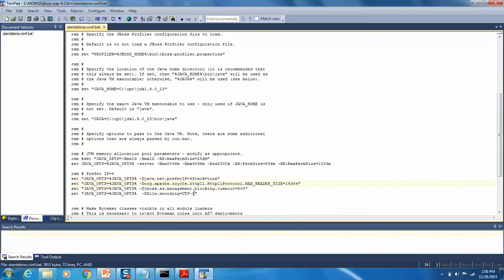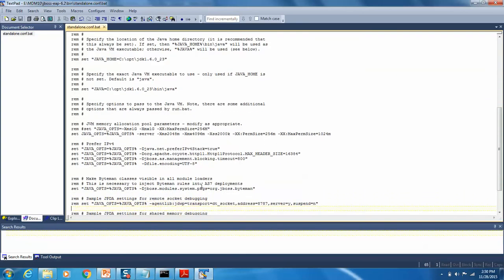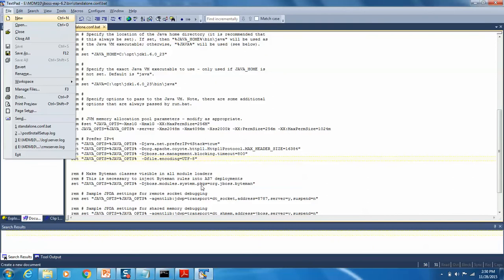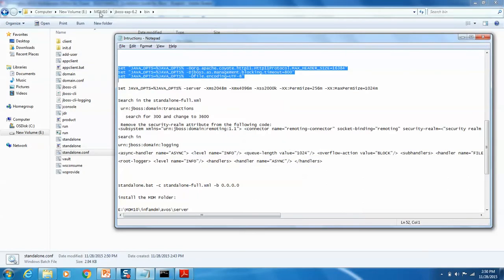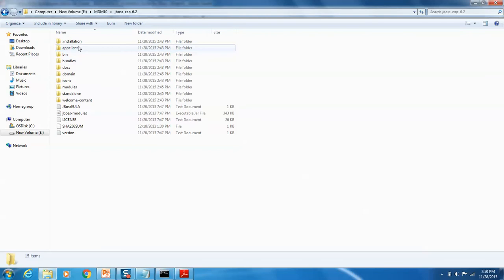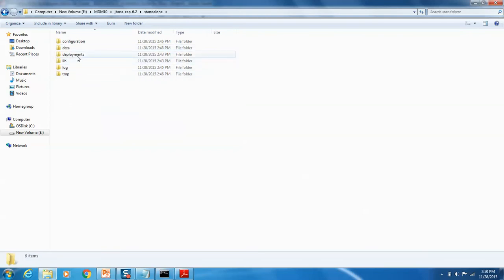You may be wondering what these parameters are. This is your file encoding, this is your protocol maximum header size. You will need this when you try to configure Informatica Data Director. Whenever you do a search, this is mainly used for searching against your MDM schema. This would be covered a little bit later. Okay, so once you save this, let's also go ahead and complete the configuration file too.